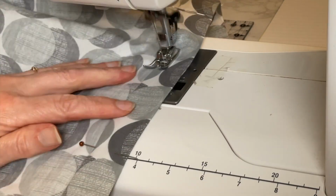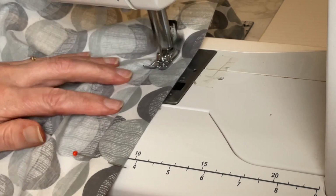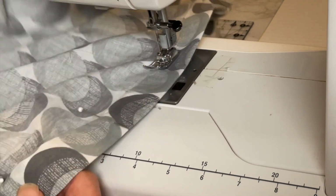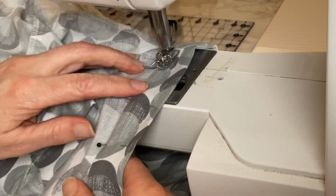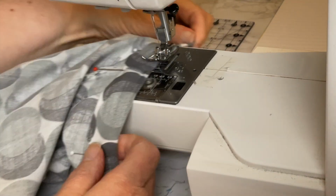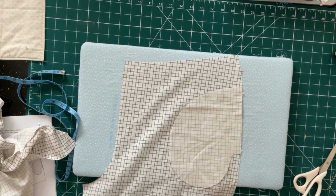It does tell you to sew 0.5 centimetres away from the overlocking, but as we've not overlocked, you just need to sew about 3 millimetres away from the edge. So sew all the way around, removing the pins as you go along, and remember to back tack at the start and the finish. Now on to the shorts.